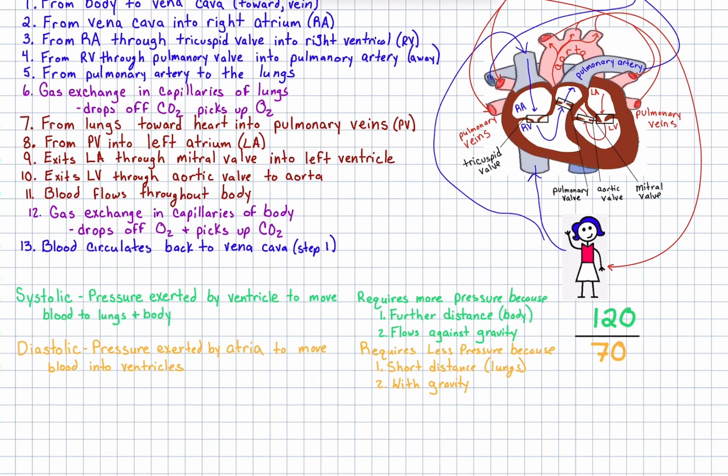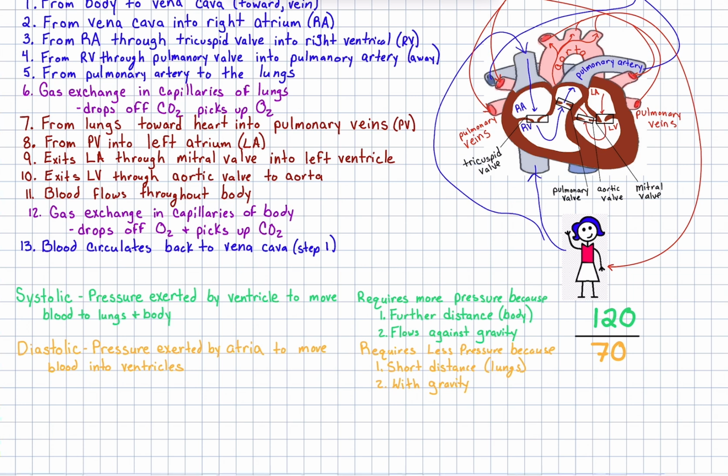The last thing that goes into this is our blood pressure. When you go to the doctors and you get your blood pressure, it'll usually be given to you in some format like this. This is a very healthy adult blood pressure, 120/70. What the 120 means is the 120 is the systolic pressure. And the systolic is measuring the pressure needed by the ventricles to push the blood to the lungs and to the body. And so as we said, since it's going a far distance to the lungs and to the body, making it around the body in 20 seconds, it requires more pressure.